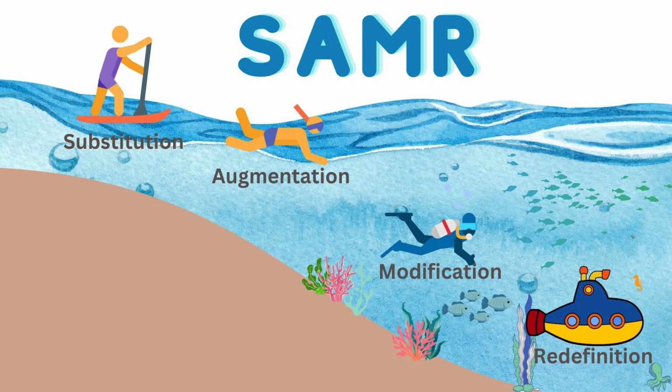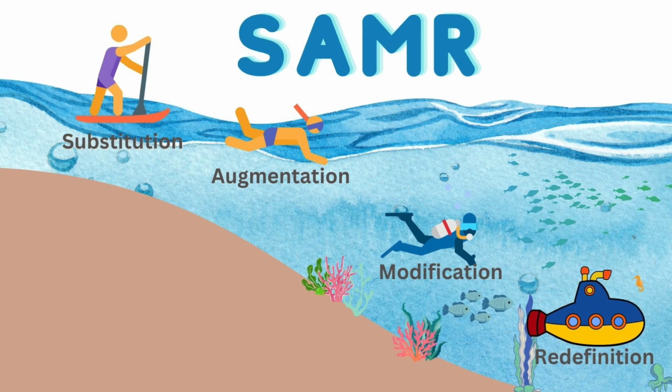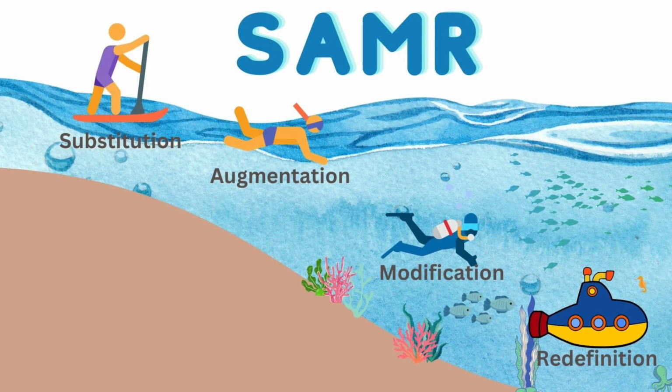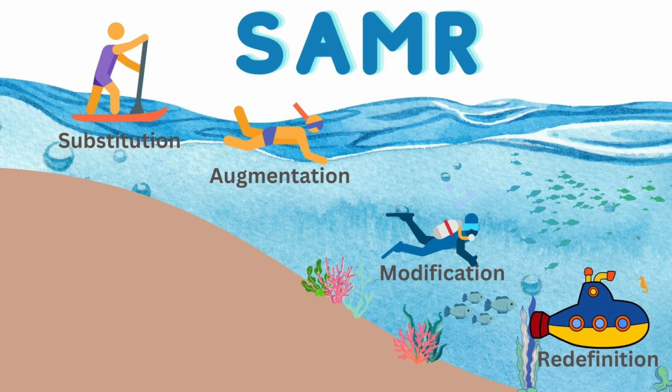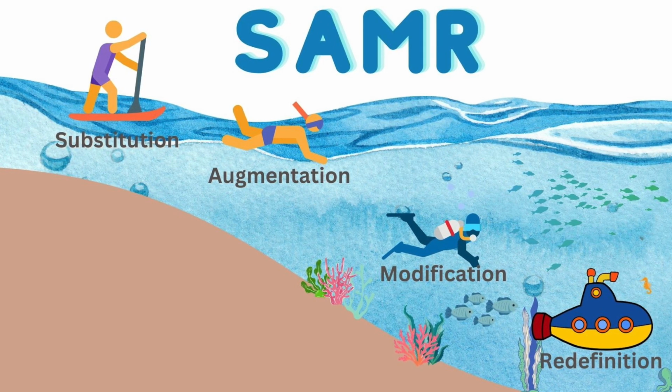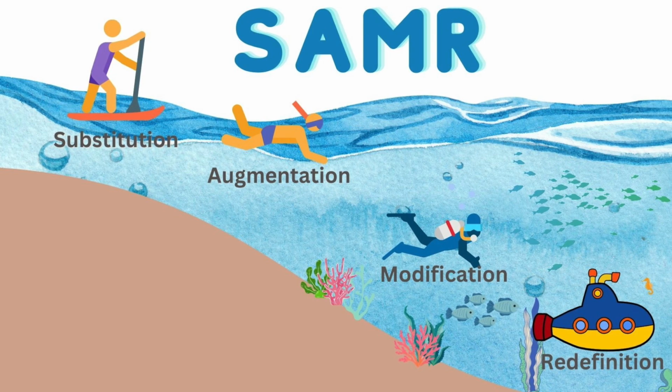In the scuba example, we're exploring the sea. So to begin, take our first step into the water from the beach. Maybe we aren't quite ready to get all the way in, so we paddleboard or row on top. Remember, substitution is a great place to begin with technology integration, but we don't want to stay here forever, not when there's so much more that we can explore.